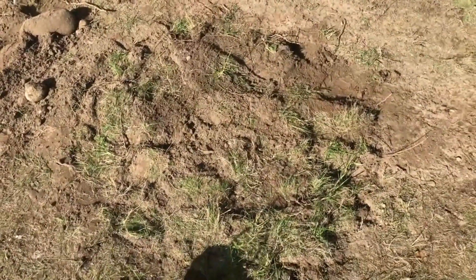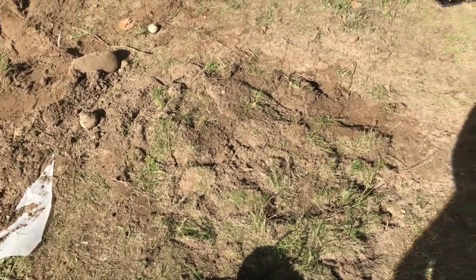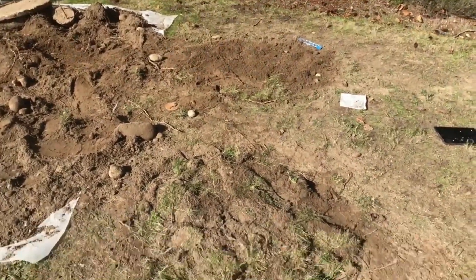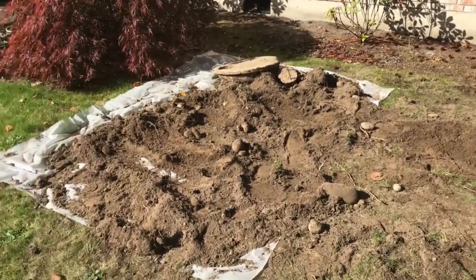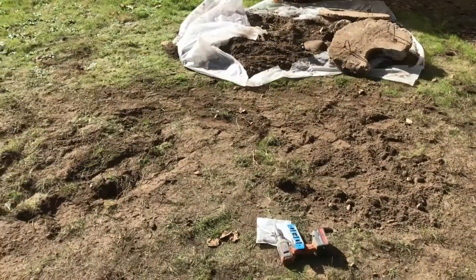I tried to put a little pieces of grass on this one but there was only so many fragments, so I did the best I could. There we go, all done. I'm gonna try to maybe mound up this dirt a little bit and move this lid over there — customer's taking care of the lids. There we go.